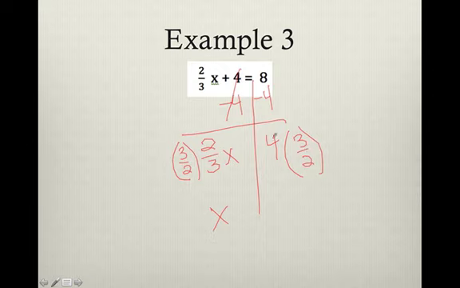Here, two ways to deal with it. You could do 4 times 3 divided by 1 times 2, or you could cross reduce, noticing that there's a factor of 2 that could come out of top and bottom. So on top now I have 2 times 3, which gives me 6. 1 times 1 is 1. I don't need the 1 as a denominator. It's 6 over 1, which is the same thing as 6, so I'm just going to leave it at that. Don't forget to check it. On your calculator, 2 divided by 3 times 6 plus 4, enter. Is that 8?